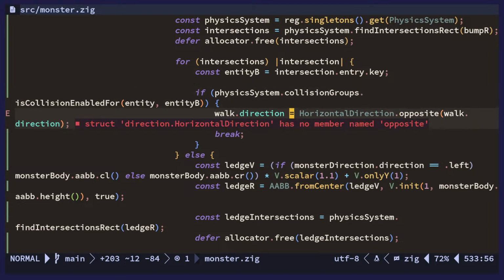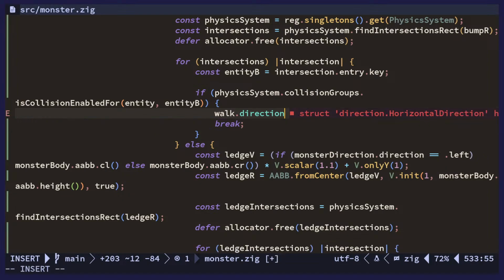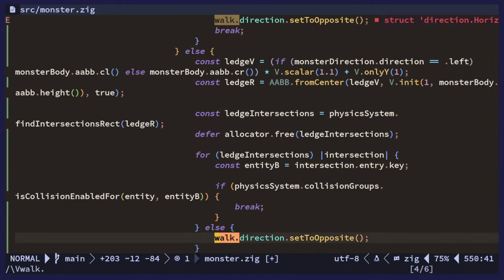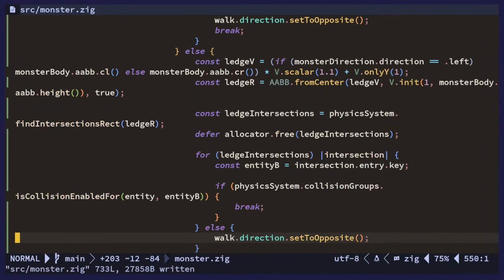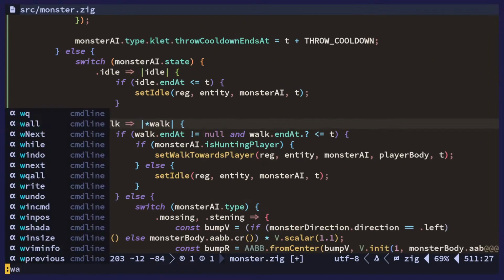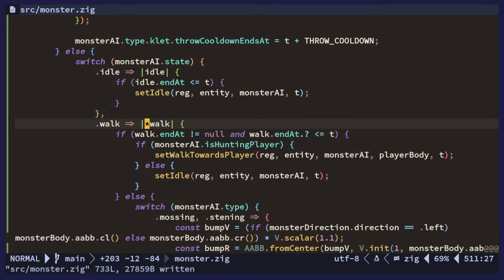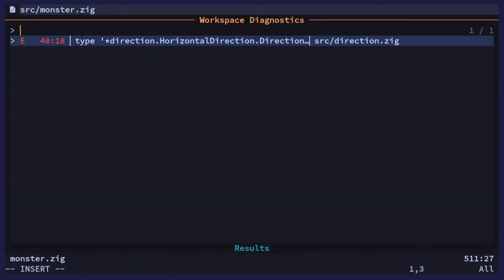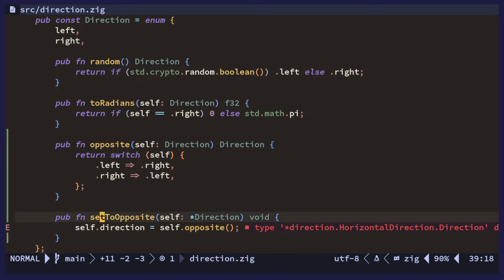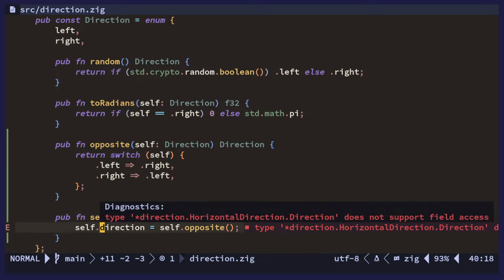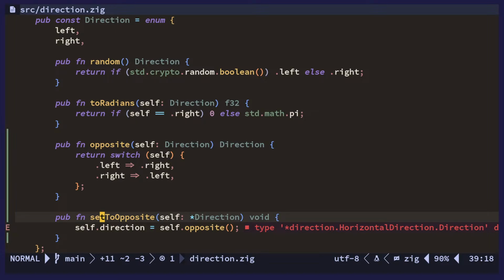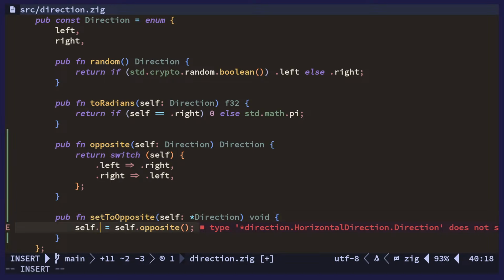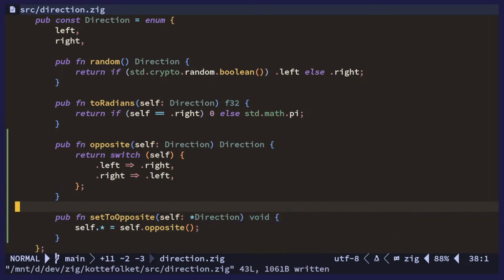Okay, so now we can say set text. And now this one needs to be a pointer or mutable. Type directions. There.